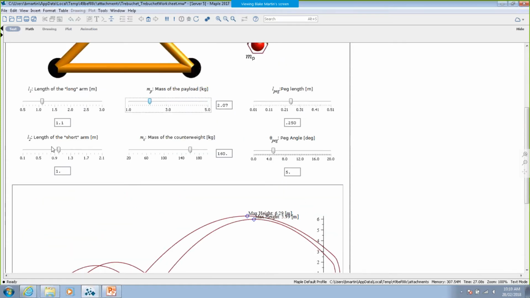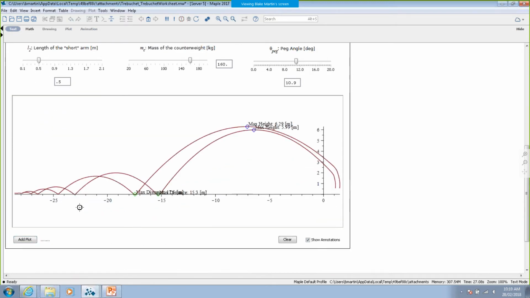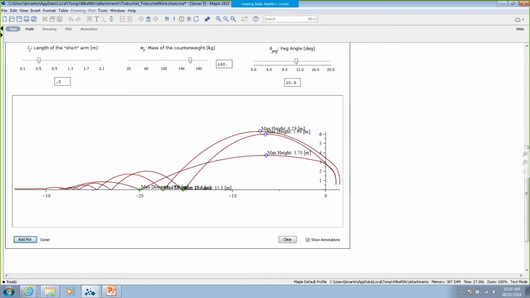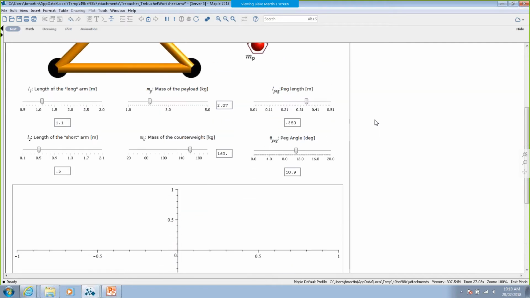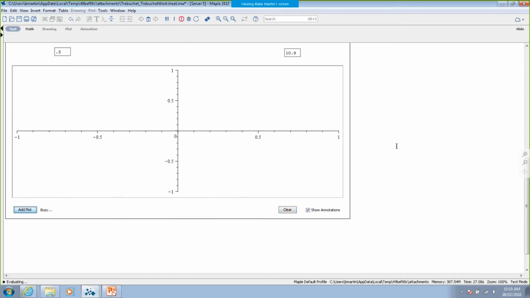And so we can continue playing around with these things. Right now we're just sliding these sliders around, giving it whatever values, and we can add another plot. So you could really use this to investigate one parameter at a time if you so wished. For example, if we started with this initial setup, we could say, okay, let's add the plot.